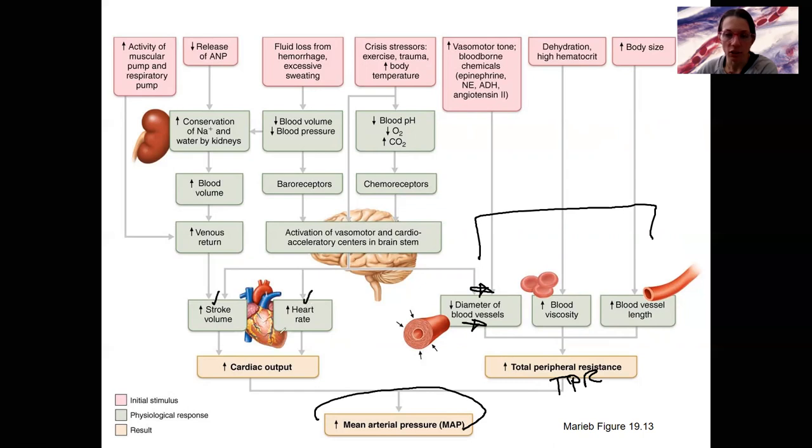You already know about these two, increasing each of these increases cardiac output, but now we're going to look a little bit more at the other factors that can trigger that. So baroreceptors detecting blood pressure, chemoreceptors which detect changes in pH and oxygen levels. And the other big thing that we're adding into this, and it looks like it's a lot new, but a lot of it isn't new. The other big thing that is new is fluid. So blood volume and the regulation of blood volume by the kidneys. So that's going to be something that is a whole other fun ball game.